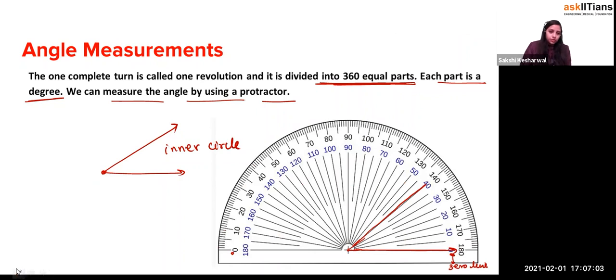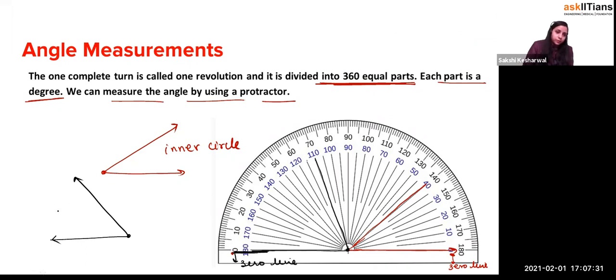But similarly, let me change my color and then I'll show you. Let us suppose I said to measure this angle, right? Yes. So similarly, you're going to place the point over here. Now this is your zero. This is the way you will be placing over here. Let us suppose you are placing like this, right? So you will be taking what, beta? Now zero, this is what? A zero line for the black one. This is a zero line. So you will be taking the outer circle or not? You will be taking the outer circle. Yes or no?